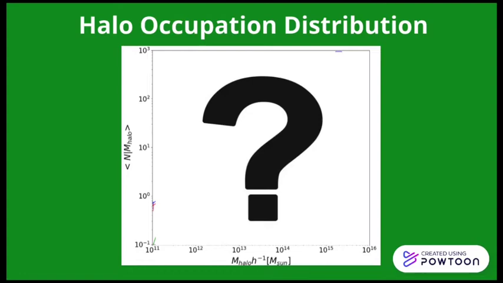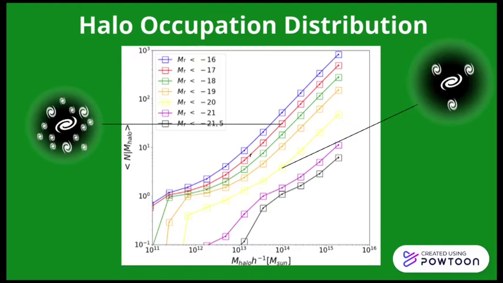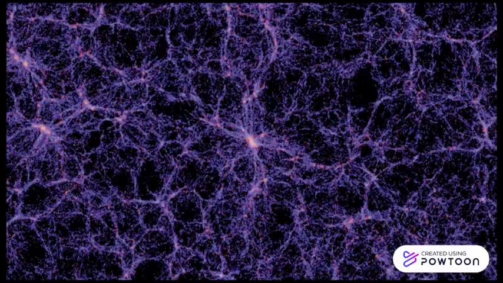In general, we don't know the shape that the HOD has, and largely this depends mostly on the characteristics that we are considering. For example, this is the HOD for galaxies with a magnitude lower than a limit value. This means that a halo with Mh is populated by more than 10 galaxies with magnitude brighter than Mr. The same halo has a few galaxies brighter than –20, and only one galaxy brighter than –21.